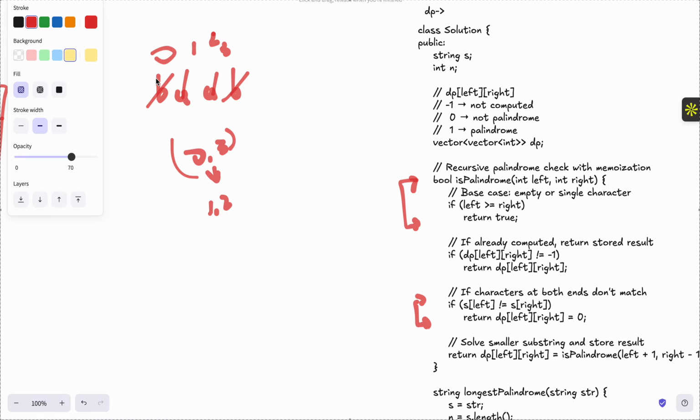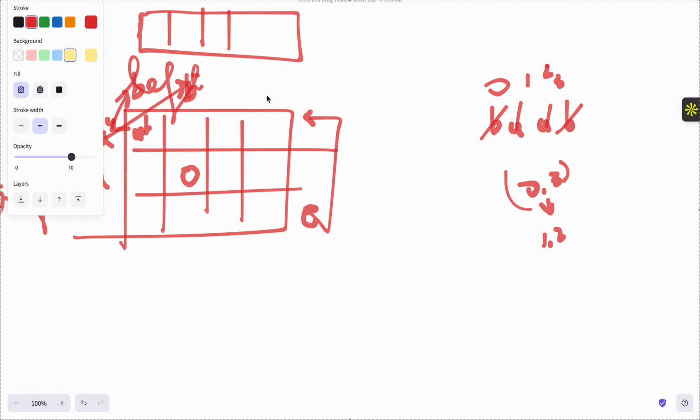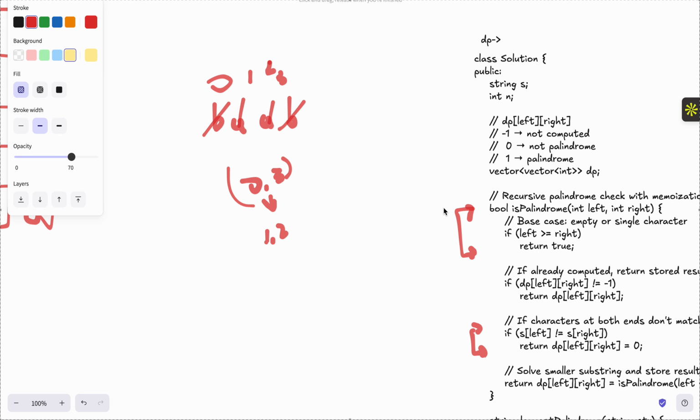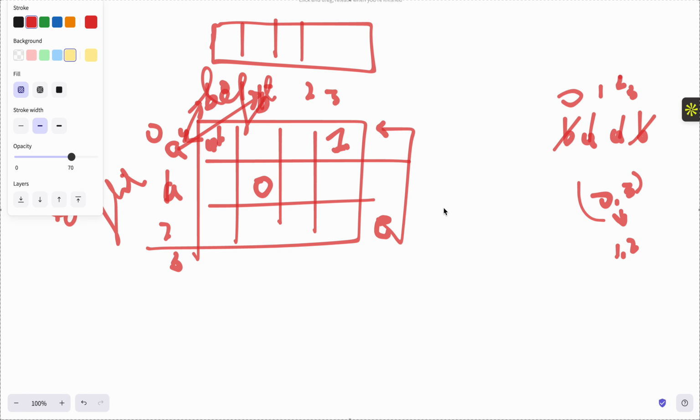You computed for 0 comma 3, and here 0 1 2 3 will be there. Because it's a palindrome, you write 1, and then you do another call, 1 comma 2. 1 comma 2 is also a palindrome, so you will write 1 here, right?